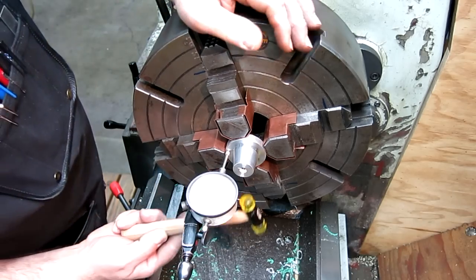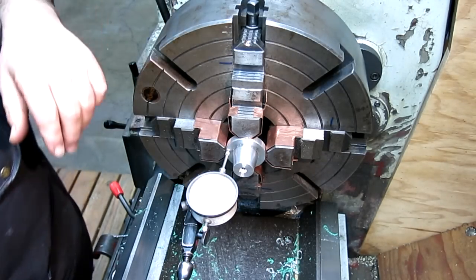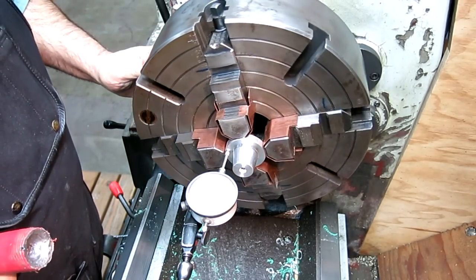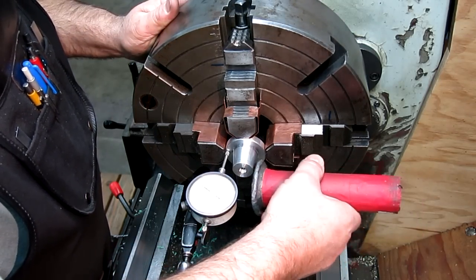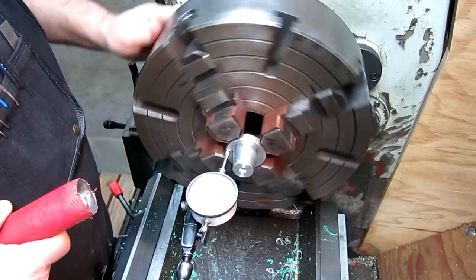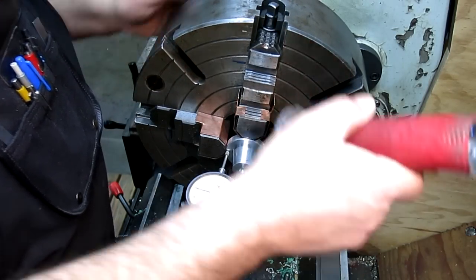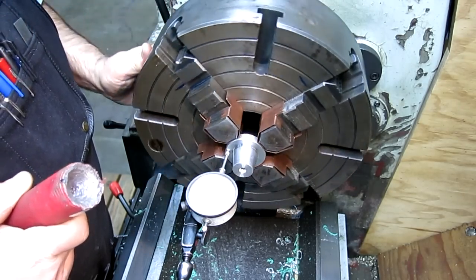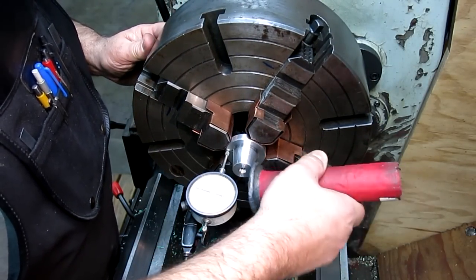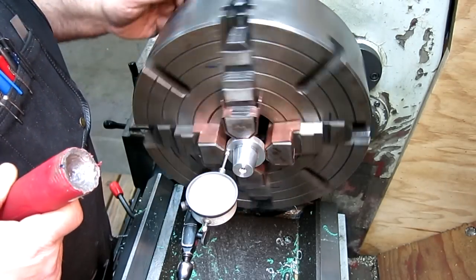Actually, you know what? Maybe I'll... It's pretty tight. Okay, I got to get a different little tapper. So I'm going to be facing that corner off, so it's okay if I tap on it a little bit. Using my A-bomb tapper. Bink. I don't want to overshoot. That's pretty good.